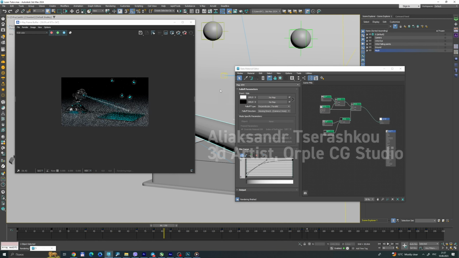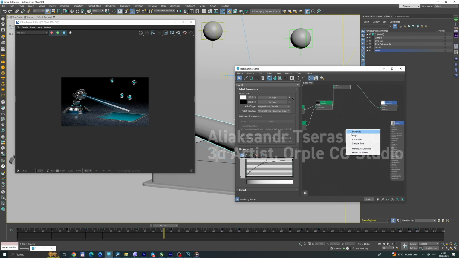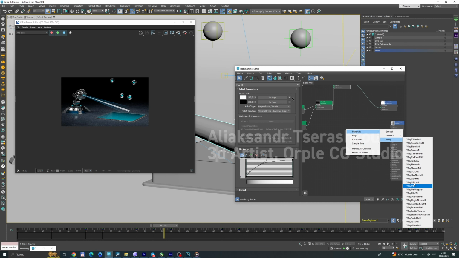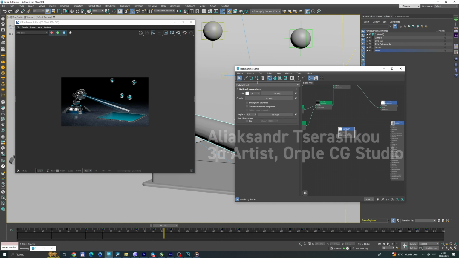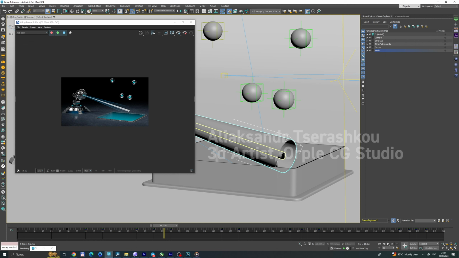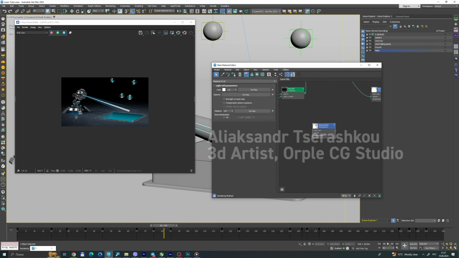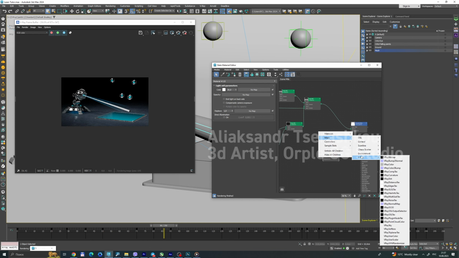Now we need to create the material for the second laser that is inside. It will be the same logic. So we will use a very light material as well, and we will use two maps, falloff and gradient ramp. Let's make it stronger.